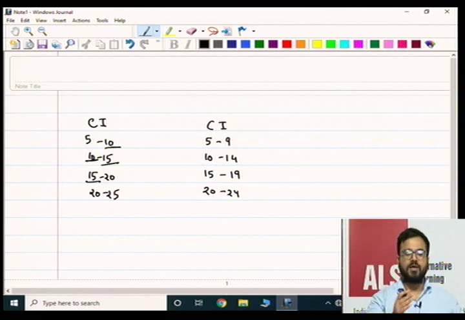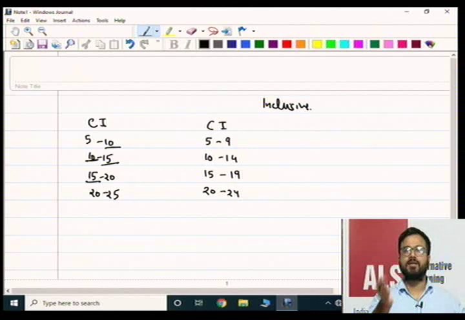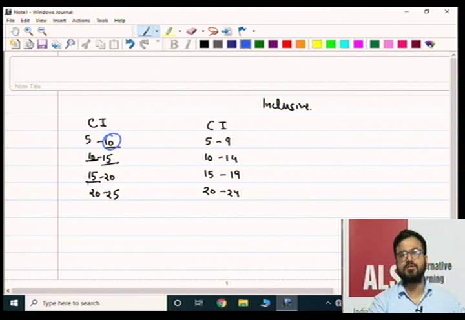So you can see this is known as the inclusive class interval. What do we mean by inclusive? Here both the values, the upper limit and the lower limit of a class, are included. If you compare it with this 5 to 10, here the 10 is not included; 10 is included in the next class. So this type is known as exclusive and this type is known as inclusive. Here both the upper limit and the lower limit of a class interval count. So in 10 to 14, we have 5 values. Now, first of all, we have to make it continuous while calculating the median.